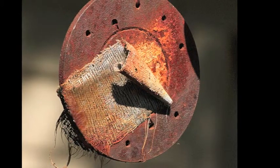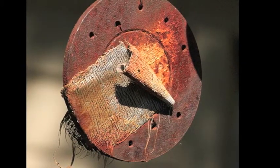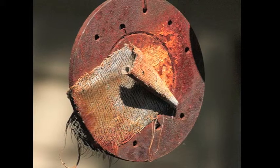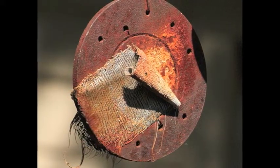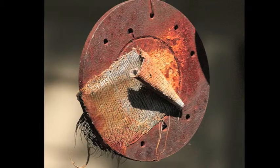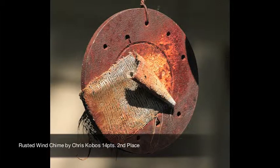You really get a sense of the rustiness to it and the texture, and that's what this image is all about. It's a detail image. You know, compositionally, the angle you shot it from. The one thing I might have preferred is if there wasn't the little shadow over on the right side at the 2:30 point. But in general, I think it's a great image, well captured. It's striking. It draws you in. You want to look and dig into the textures of it, and it's very well done.